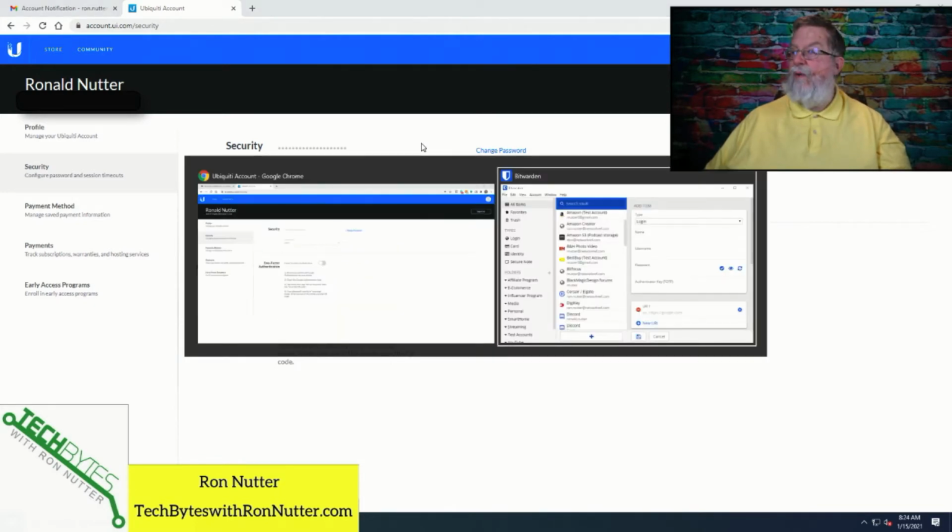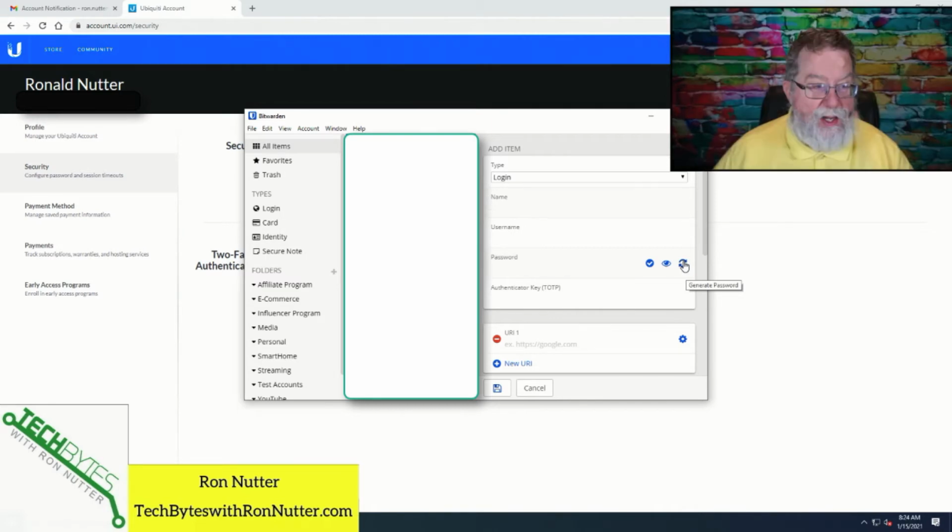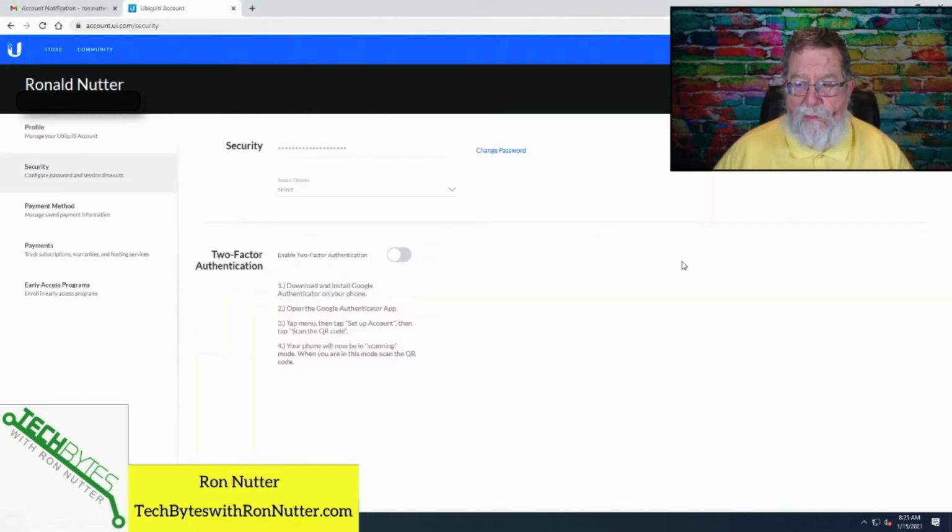And then if we go over here and look in Bitwarden, there is a way where you can have it generate a secure password. So that's something to think about as well, because if you're not one to easily come up with passwords, and there's days that, trust me, I have challenges. I can't think of something unique. You can use something like Bitwarden to make that happen.